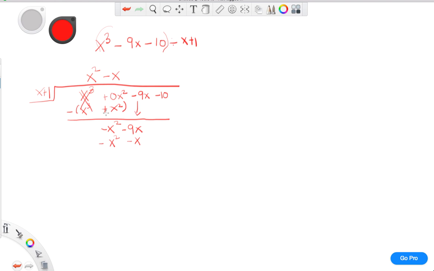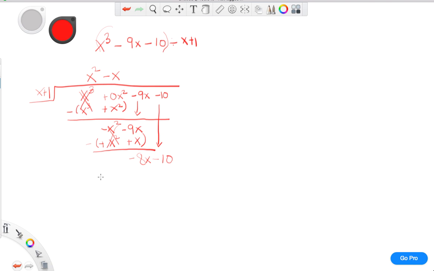Now here's the deal. We are, again, subtracting, right? So we're going to distribute the negative to both things. And so negative x squared will be gone. Negative 9x plus x gives us negative 8x. Let us drop down the last term. So watch, every time you get through one like this, you bring down one of these. We got through 2 terms there, we bring down the next one. So we bring this down and we get negative 10.